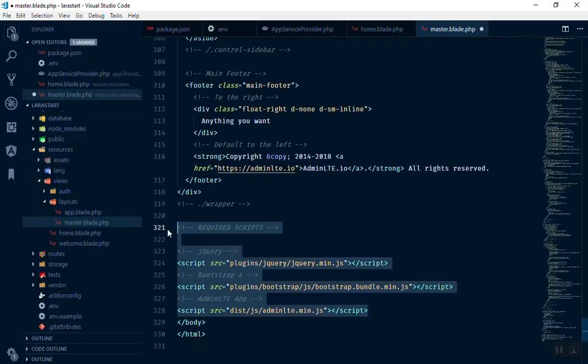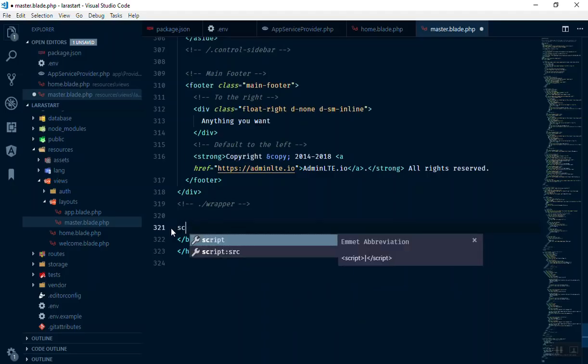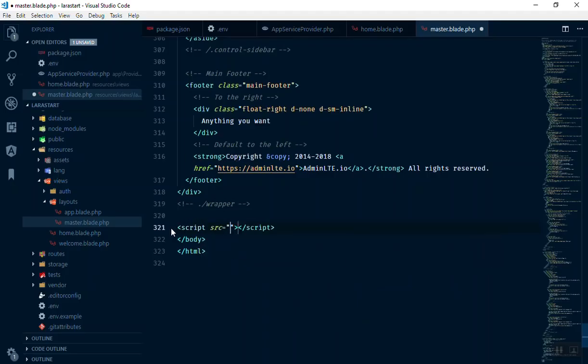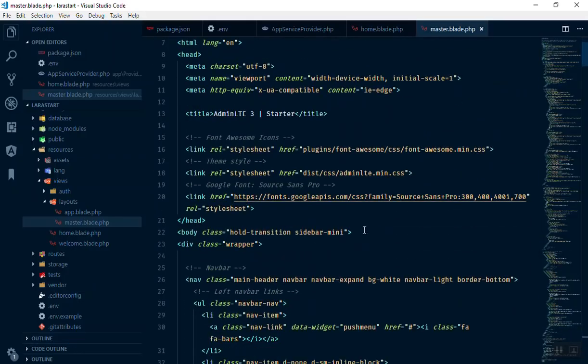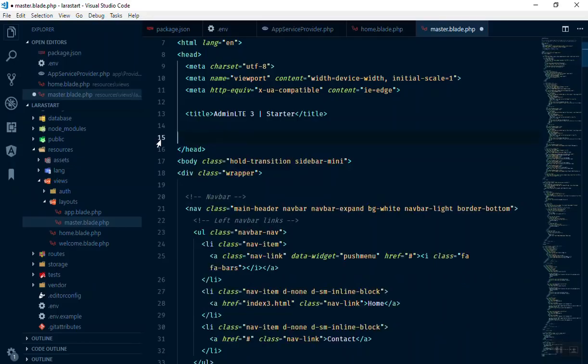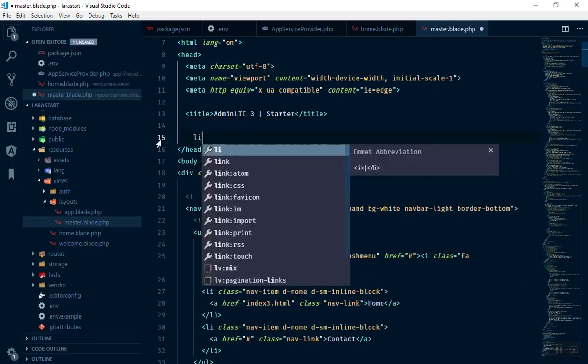For the JavaScript, we don't need to require all of this stuff. What I'm going to do is write this script, and this is going to the app directory, then to js, and then app.js, and I will go to the top of the application here. We don't need to add all of these fonts, as these are extra stuff. So again, I will just write the link here.